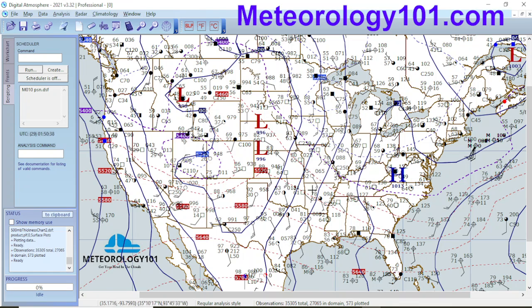Alright, so if we had to go with a frontal system, I would say, like I said, that's undergoing frontolysis. This one, up into this thickness ridge, I would bring possible warm air advection right in that area, just because you've got higher heights being advected into lower heights. So I'd place that front there. Now here's the tightest part of your thickness packing too, if you can see that.